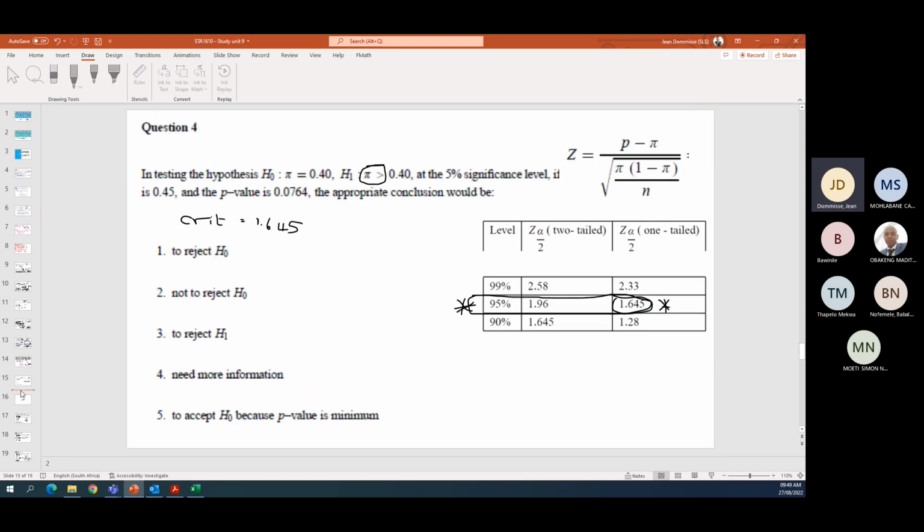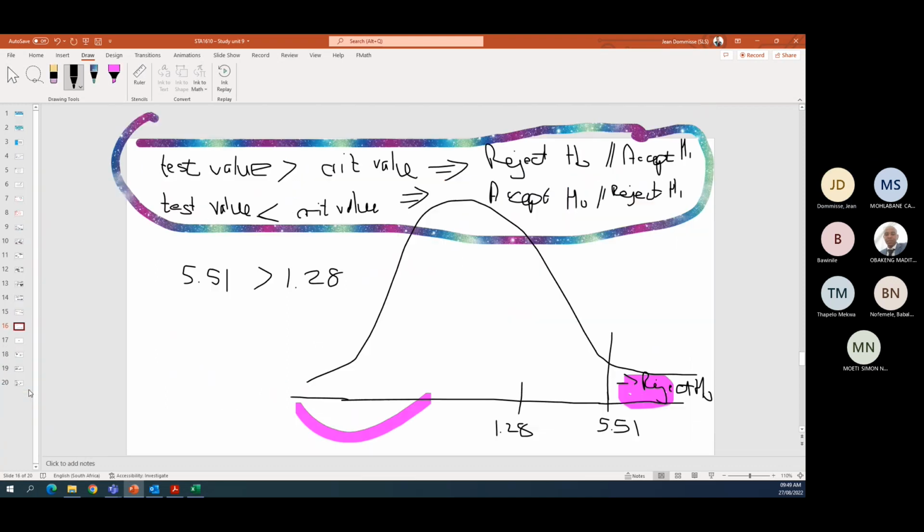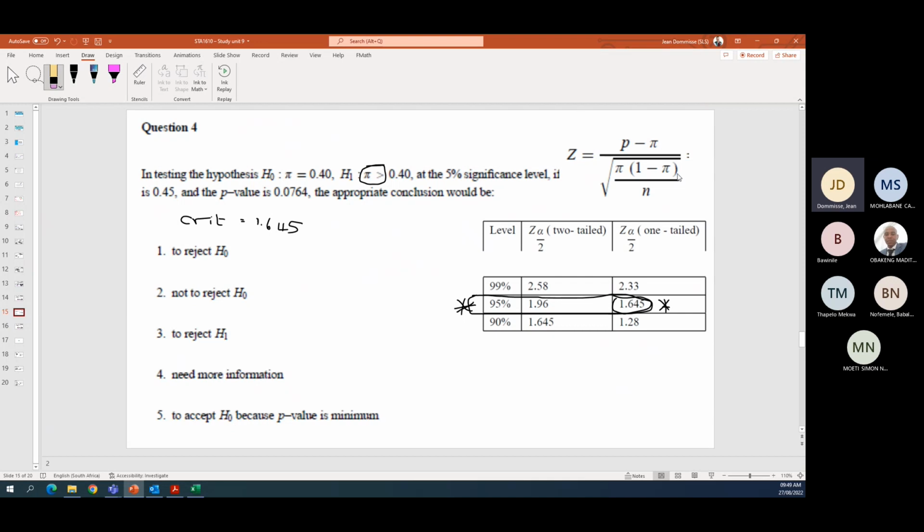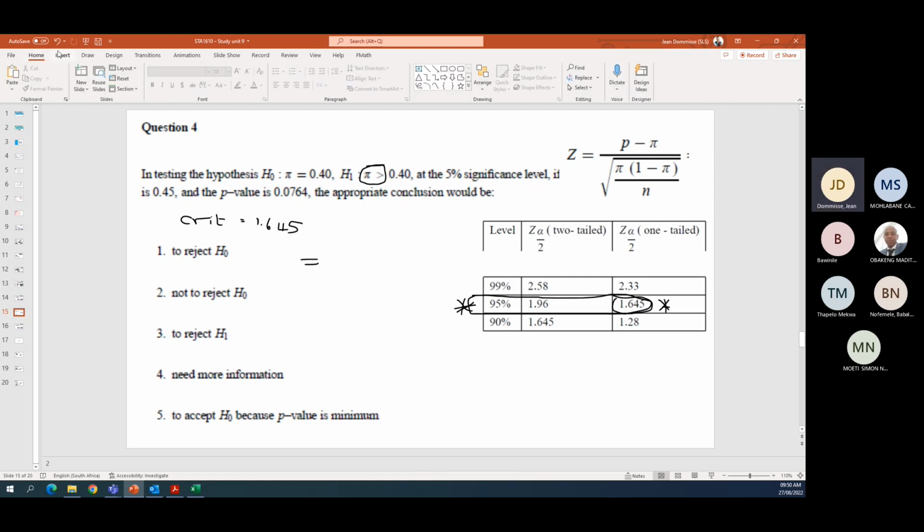Copy this slide over because again, you guys can also use this slide. So critical value we've seen now is 1.645. Okay, we need to calculate what the t-stat is. So t-stat, gonna use that. So it is P, did they give us the P? Oh, well, they already give us the p-value, which is also interesting.